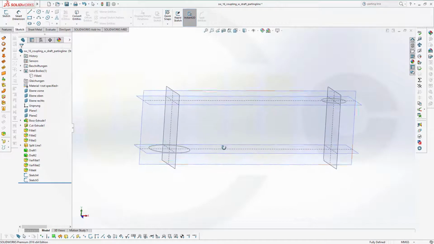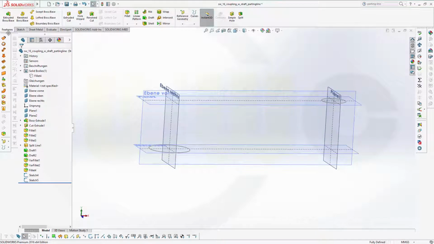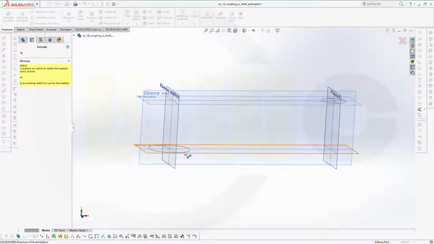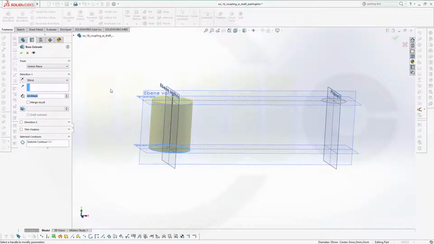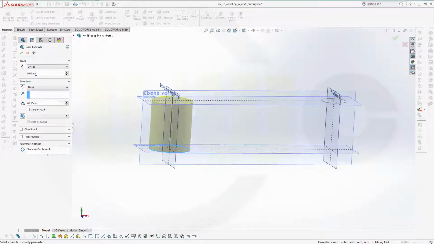Now I want to make an extrude with that one, and I will not start from the sketch plane but with an offset, and that offset should be 1 millimeter. And it should be blind, yes, and this should be 1.